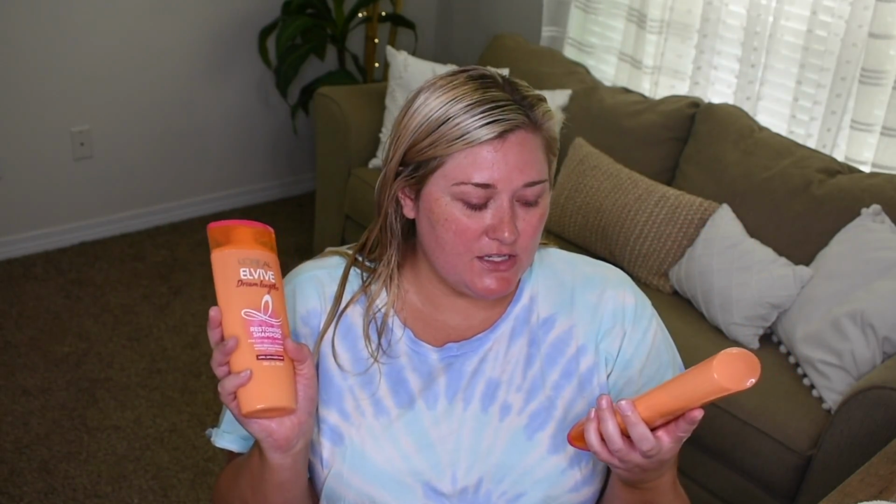I also like the L'Oreal line, the black bottle with the gold top. I really like it too. However, this doesn't do great for my color treated hair, but when I just want good clean, soft hair, good smell, that's what I use. Now I do have a couple from the hair salon as well. This is the Pureology Hydrate shampoo and conditioner. This is a purple shampoo, so obviously it's going to help with the blonde. I love the smell and the way it tingles in my hair when I'm putting it in, but it doesn't make my hair the softest, but I keep it in rotation because it is a purple shampoo. So when you want your blonde to pop, you need a purple shampoo.